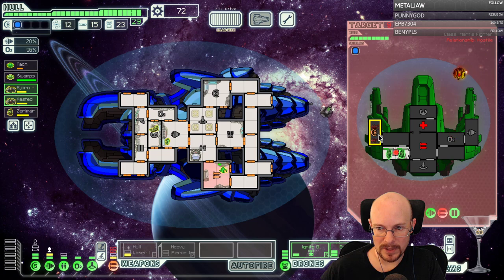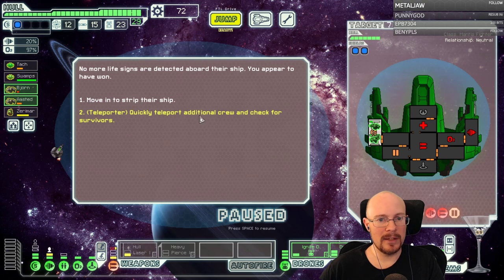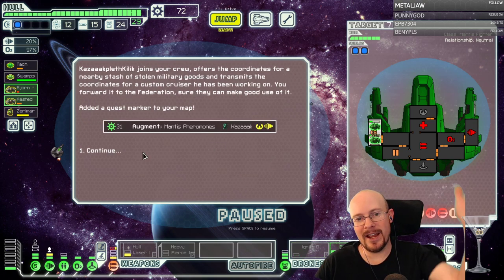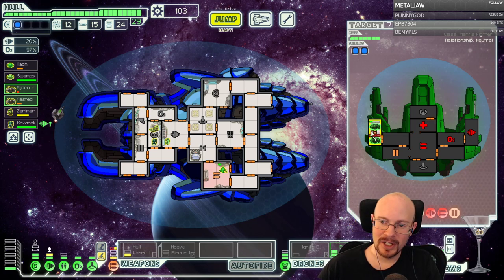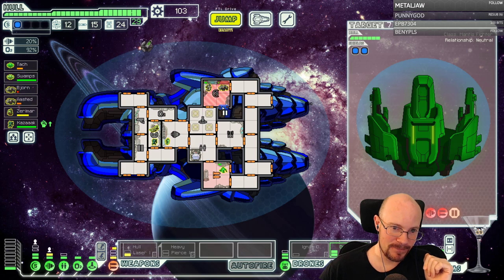Alright, we just need to get the doors low enough that I can go fight these guys here. The issue there is that it's just another empty jump for any other ship. Okay. Quickly, teleport additional crew. Check for survivors. Quickly! Configure the clone blade to save them. Yay, Kazakh! We got our Mantis pheromones. You know what? That's actually really nice. Look at our Rockman. Book it!